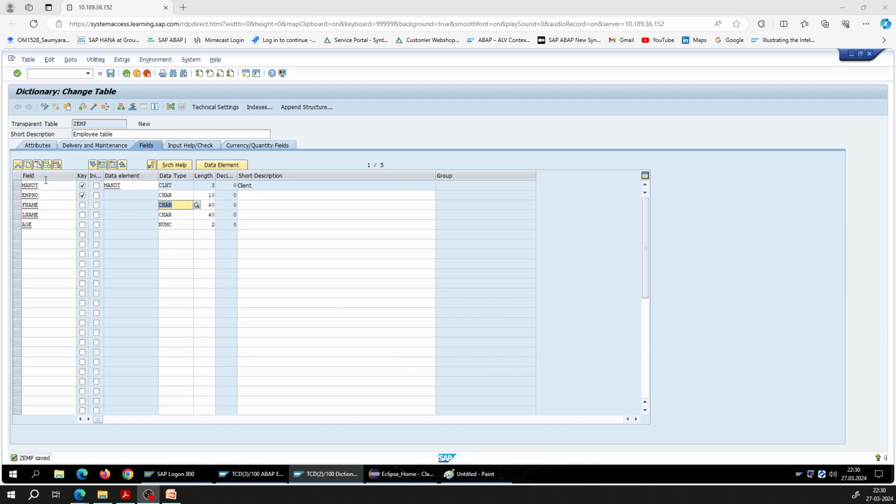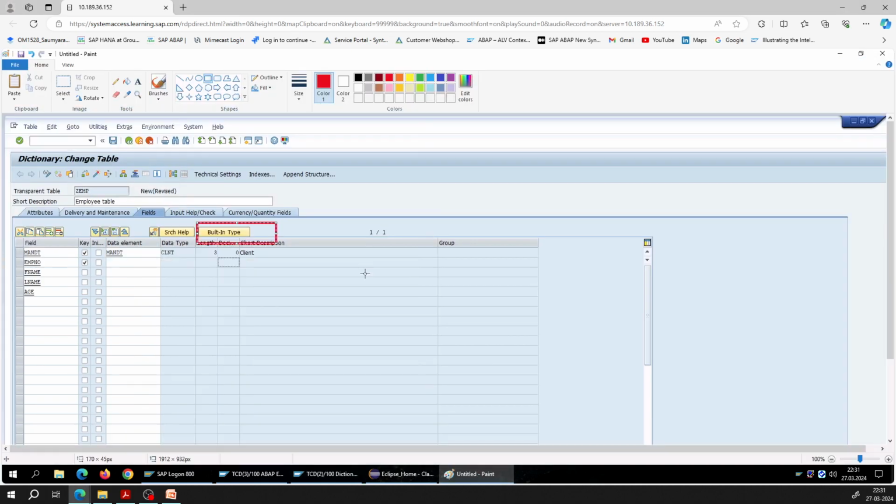So now you have assigned all the fields of the table, and you have maintained the data types and the length information of those fields. Now the next step is to define the technical settings of this table. You see this button here, this is technical settings.